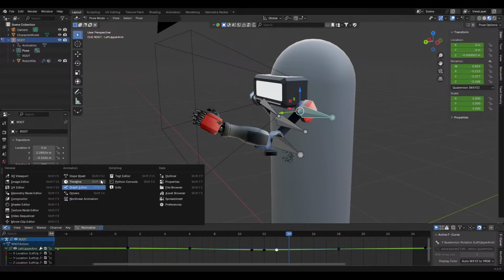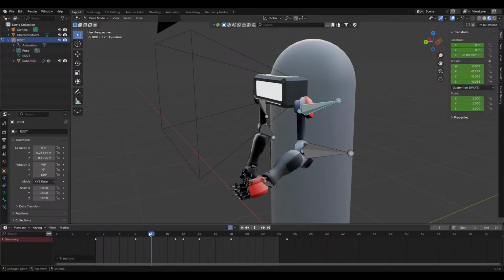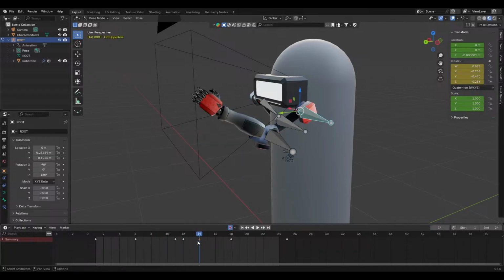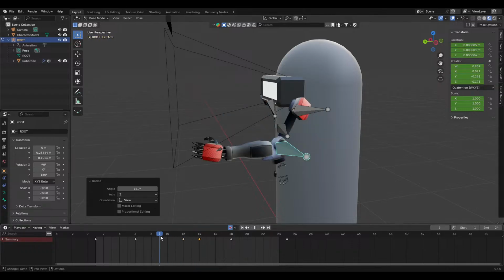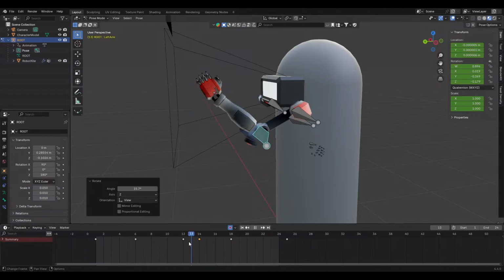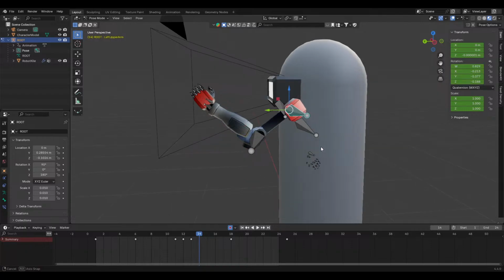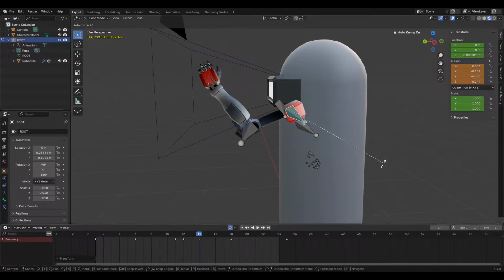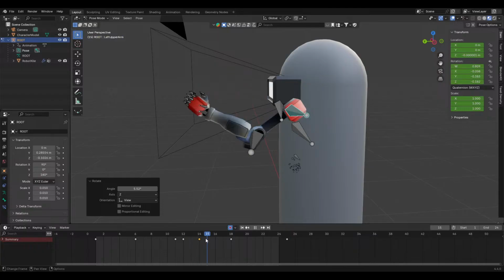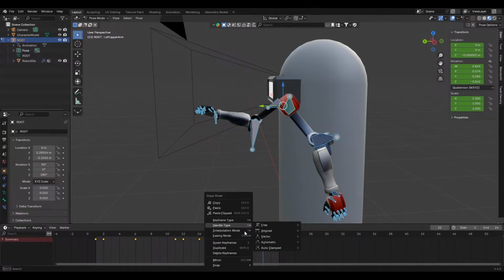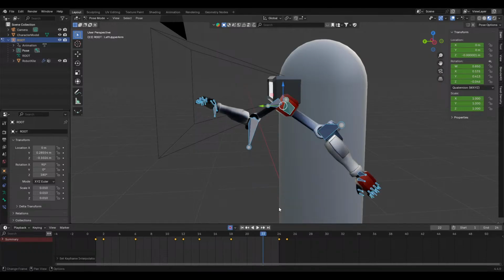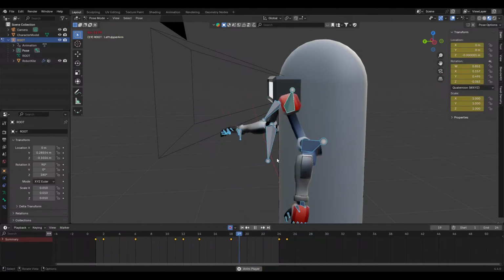Frankly, let's go back to the timeline. 14 in the forearm section. And the shoulder. I gave everything a Bezier curve. Let's just see what that does.